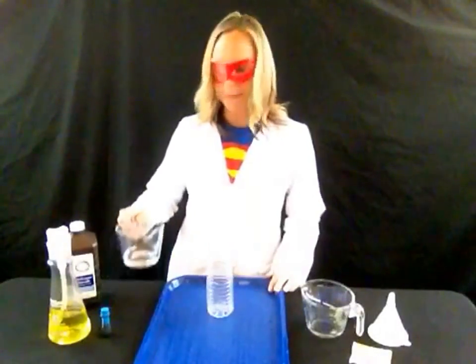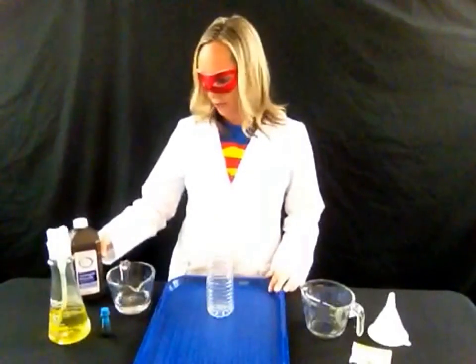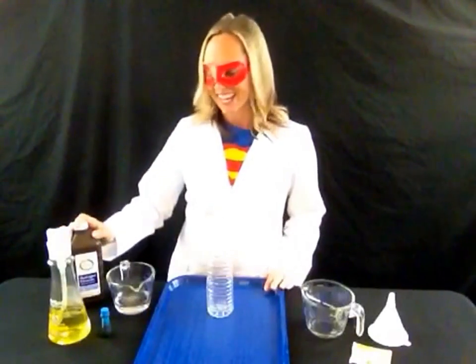You're going to need about a half a cup of hydrogen peroxide. It comes in a bottle. If you can go to a beauty supply store and get the 6% hydrogen peroxide, the experiment will come out even cooler. I highly recommend that. Always make sure kids have an adult to help and that everything's safe, because hydrogen peroxide and other chemicals can hurt your eyes.